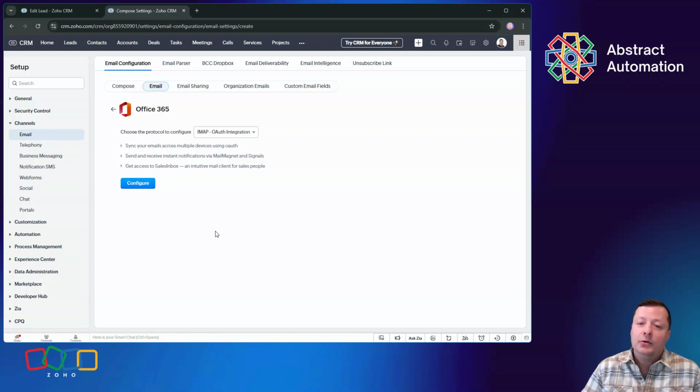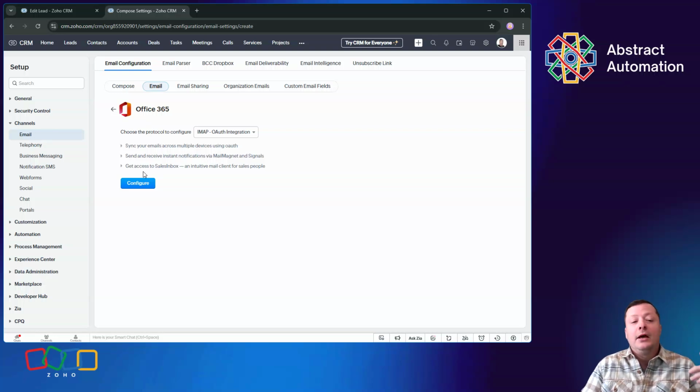Also, both Outlook and Gmail do have add-ons or extensions that you can install specifically for Zoho CRM, and that gives you some further management and integration between those applications in Zoho CRM right from your inbox. So you can do things like, you get an email from somebody in your Outlook inbox, and that person is not yet a contact in Zoho CRM. Couple button clicks and it will create that contact as a new contact in Zoho. So it's pretty cool. You should take a look and see if you can find more information on those add-ins.